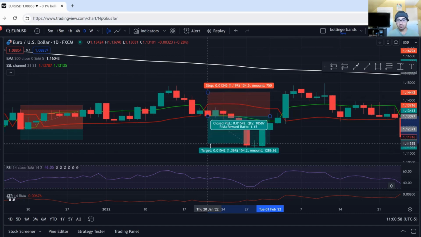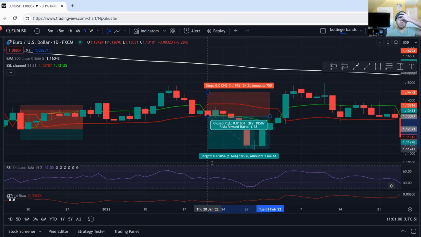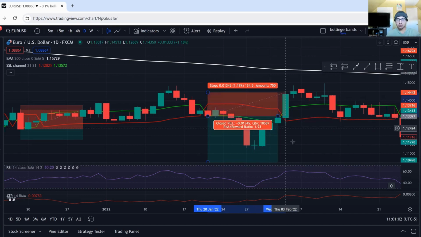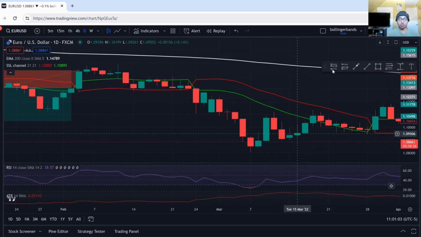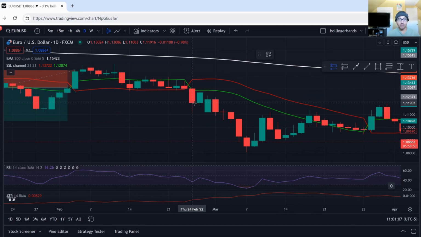All right. So this one, you want to hit 1 to 2. I would move my stop loss to break even, guys, after 1R, because there's no reason to be in a trade after you've already made your risk. Just move your stop loss to break even. Again, another opportunity right over the green, RSI below 50.